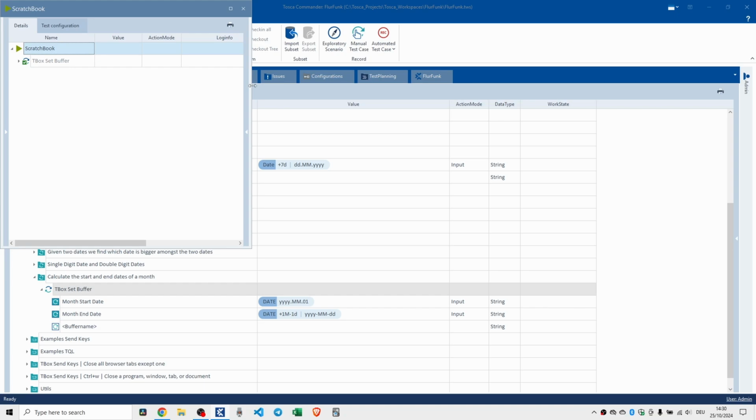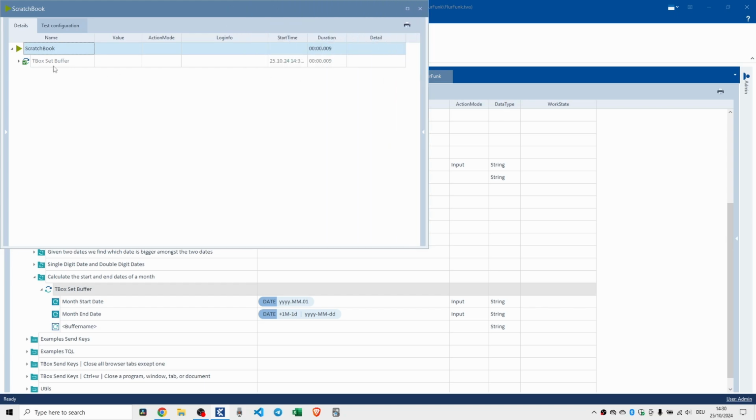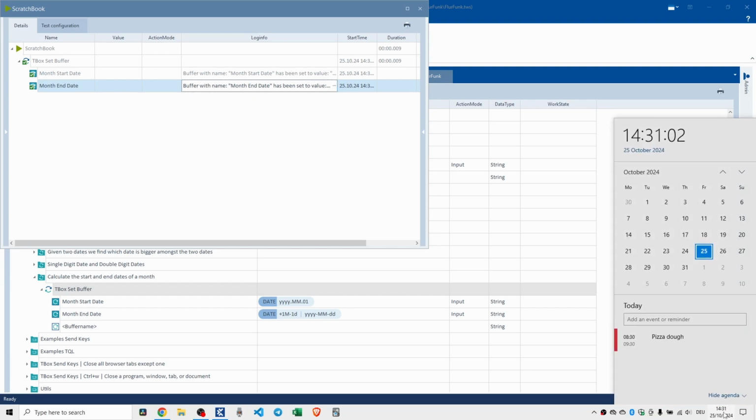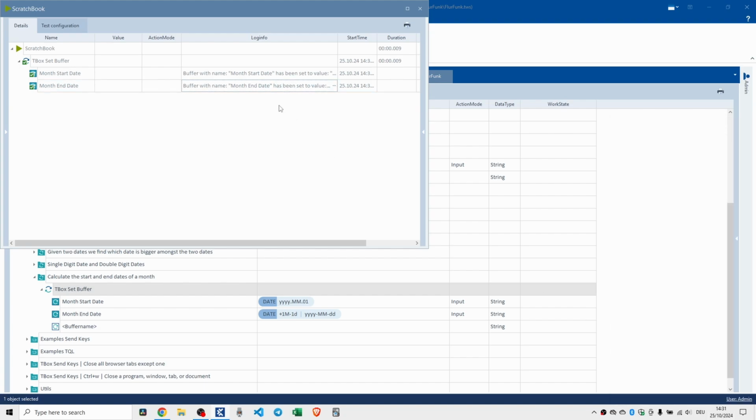If anybody can tell me how to make this thing wide like that, that'd be great. I want to see what this stuff says. So that's the month start date. Right, 1st of October. And then this is the 24th of the 11th. Month end date. What? 31st. It's kind of cray-cray. So it looks like the calculation is off and resulted in the 24th in a month where there's 31 days. Right?